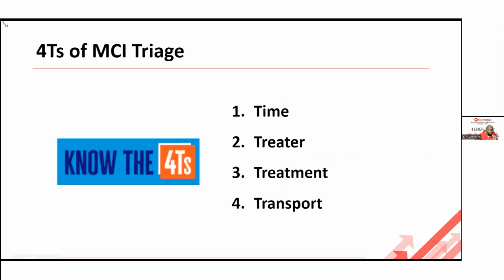So what are the 4 T's of mass casualty incident triage? Okay, so the good thing, if you know it's triage, then 4 more T's. Triage depends on a provider's assessment and interpretation of the patient's prognosis. Based on that assessment, like what care the patient needs and the estimated likelihood of survival, what is required to deliver that care in terms of time, treatment. So time: we're looking at how much time is required to provide the intervention and how quickly the intervention needs to be initiated to be effective.